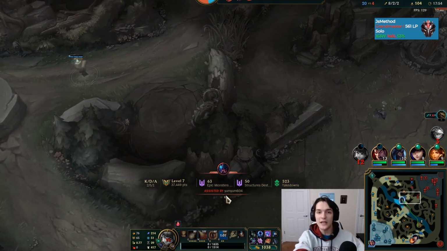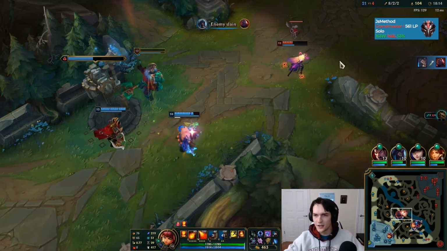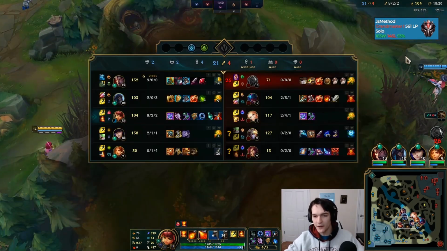So we go for it. We got the tower, we got the pick. Very worth it, very good stuff still. And we'll keep just working on Shadow Flame. And at this point, their team is so demoralized, it looks like they're just gonna be inting. Dragon's up, so we're going to play on the dragon side of the map.